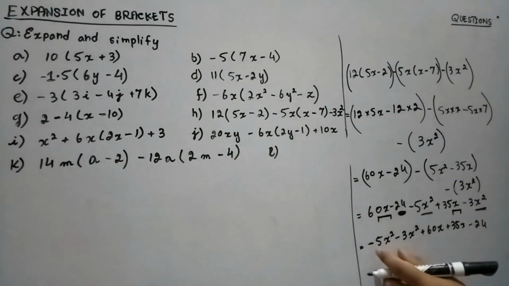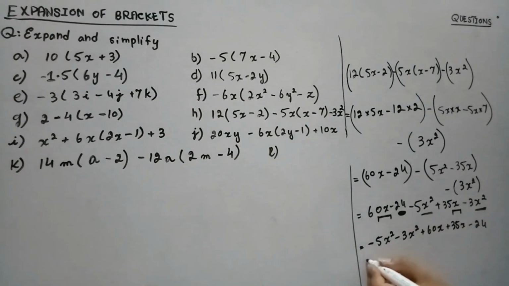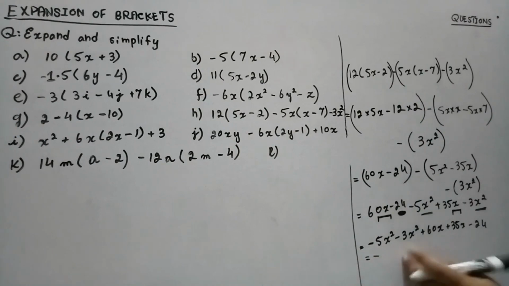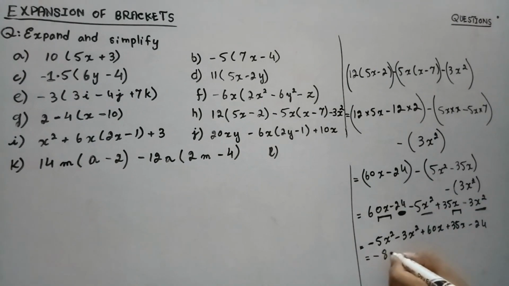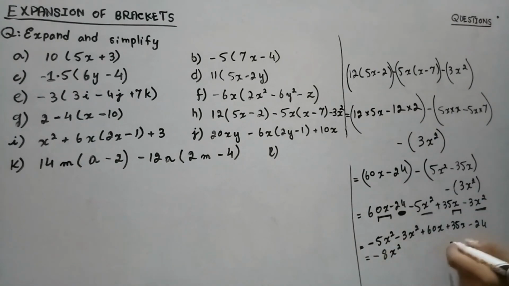Now you can see here we have two same signs. It means that here we are going to add, but this time after adding we will write the sign which is with the greater number. So greater number is 5, so I will write minus sign, because minus sign is with 5, and same signs, I am going to add. 5 plus 3 is equal to 8, and x square as it is. Or we can say we can calculate the constant numbers and we can write the variable with it.